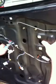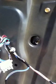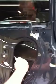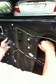Now you're gonna need to hold on to your window, especially, can you really see that close? Yeah, you can see it. You don't need to see all that. Okay. Now the window's not heavy itself, it's actually a pretty light window. So, I estimate probably only about maybe 8 pounds maybe total. It's really light.